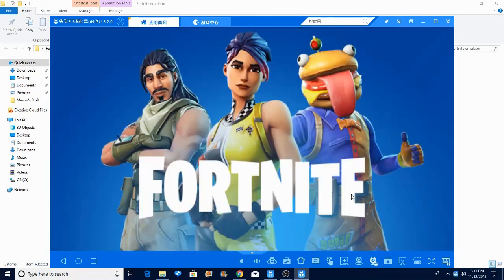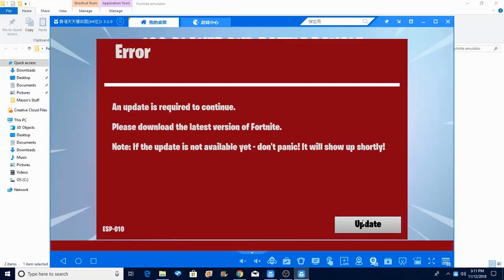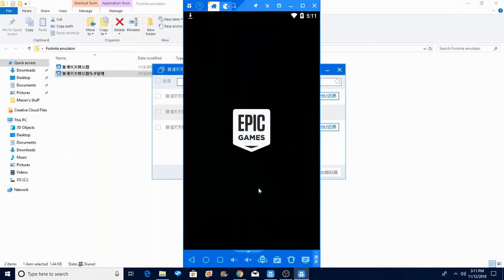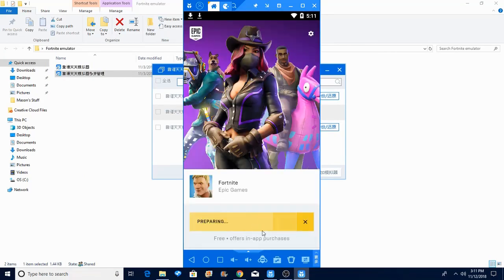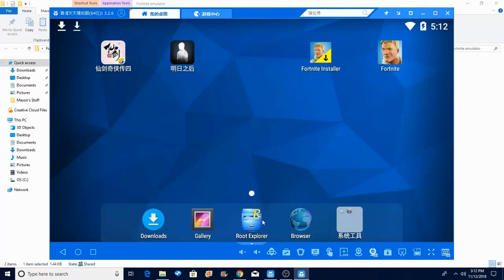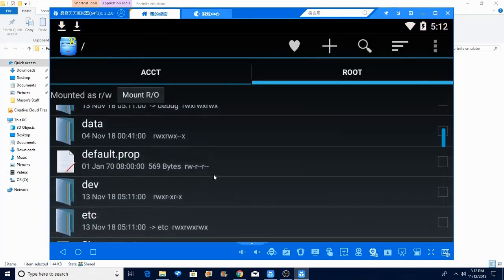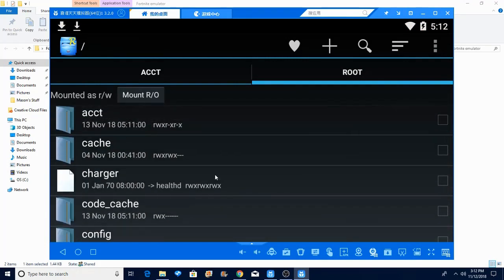But let me talk about the texture thing. So it finished installing, right? It's going to initialize everything. I actually have to update this, but basically what it's going to say is that the emulator can't run the Fortnite textures, and you are not going to be able to play Fortnite Mobile because those unsupported textures aren't going to work. So the only way to resolve this really is to somehow get into the Fortnite Mobile files and change the graphics card to the one compatible with this emulator, and that's basically going to allow us to play Fortnite Mobile.